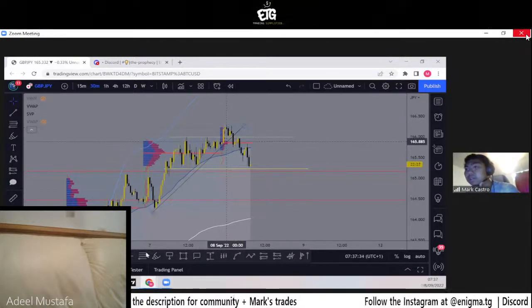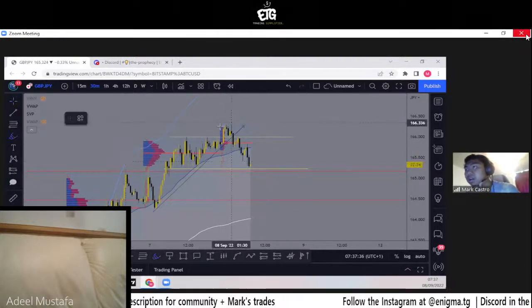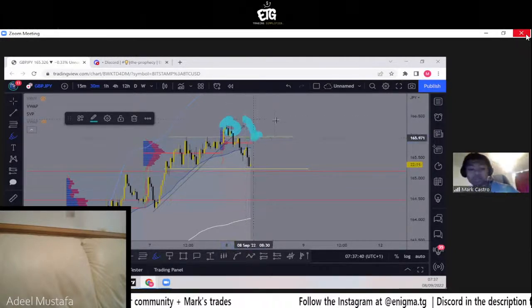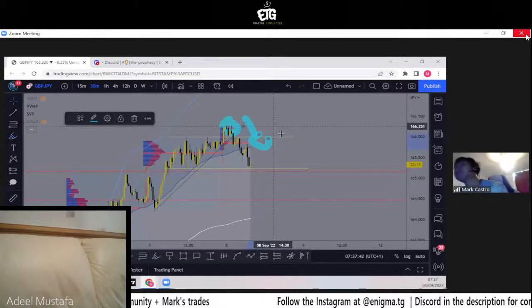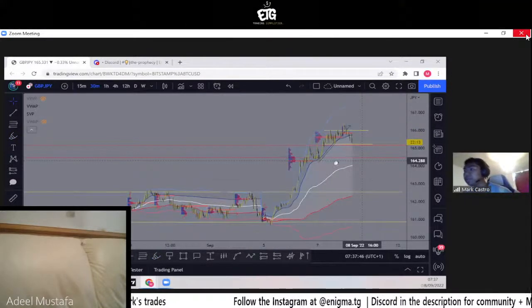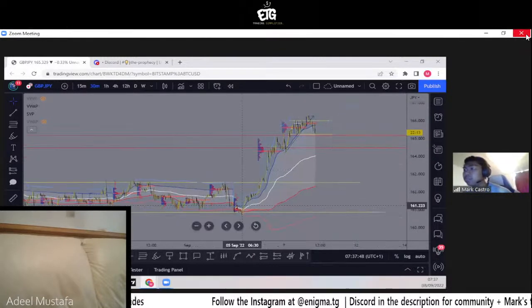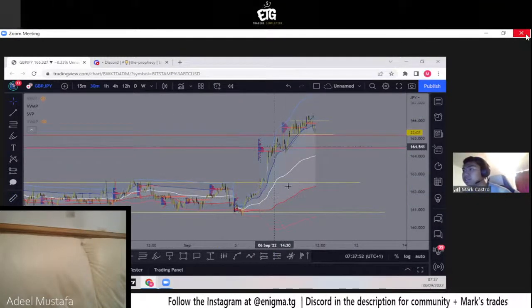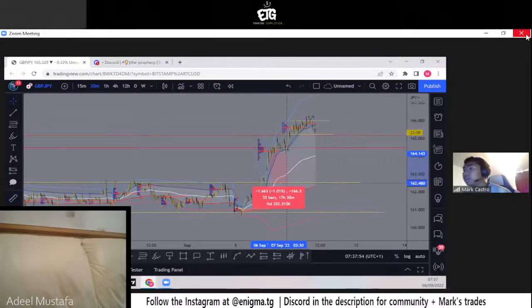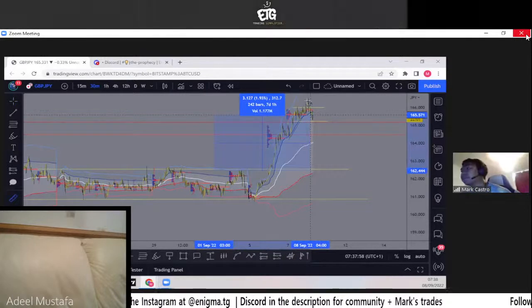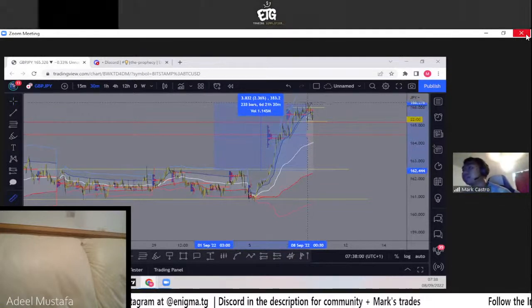So it actually did fake out over here, which could indicate that we're ready to push down now. Maybe a small pullback, or as I said earlier, the market looks a bit weird right now. It just broke past this level and didn't really retest it at all, so it didn't even pull back or anything. To me it seems a bit suspicious, the fact that it didn't pull back.